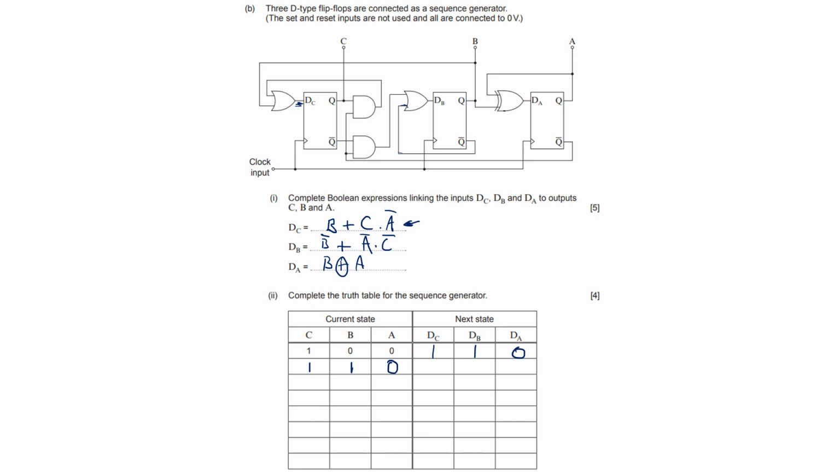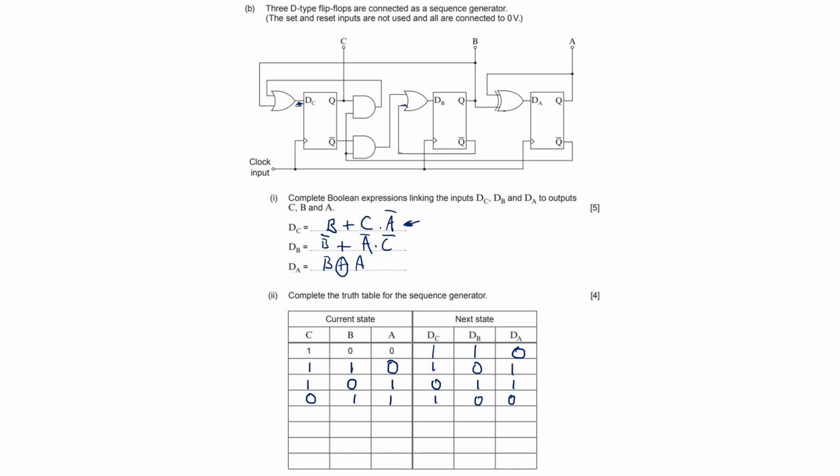I'm just going to write the next ones in until it repeats. Feel free to pause and try this yourself, but I'm just going to write them in. So I'm just going to look at the data sheet, the mark scheme, to write it until where it repeats. Okay, that is where it repeats.